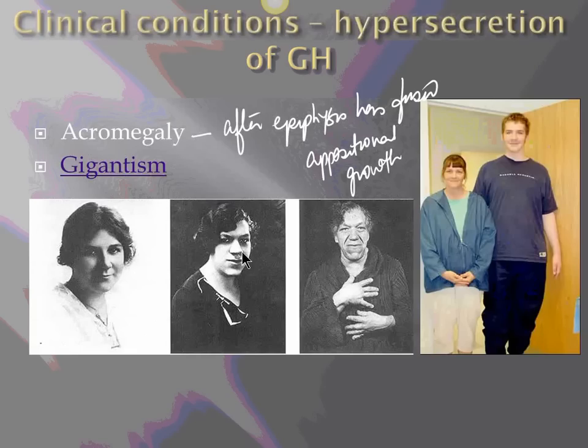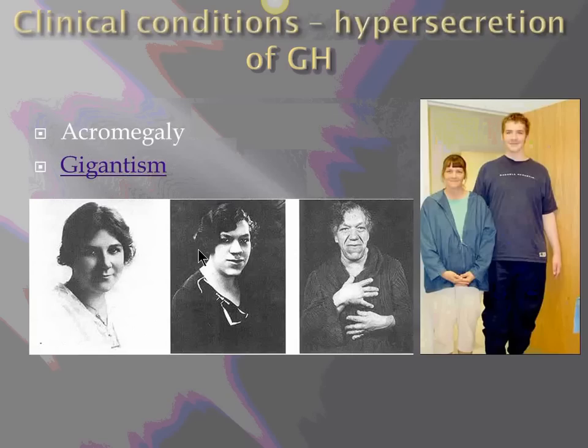Skin becomes very thick, so it looks coarse, because again, protein synthesis. Fingers and hands look very, very large, because again, bone is deposited on the outside of the phalanges and metacarpals, so they become very thick. Notice from this stage, this is how she has become over a period of time. Her fingers get very large, and each finger is very, very thick. So this condition is known as acromegaly. On the other hand, gigantism is a condition before the epiphysis has fused.